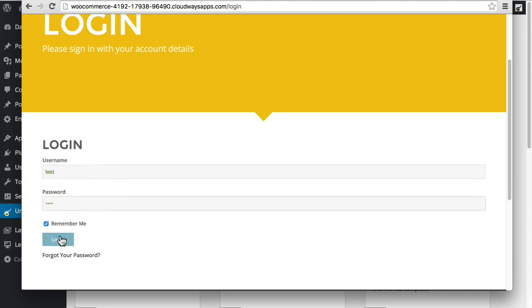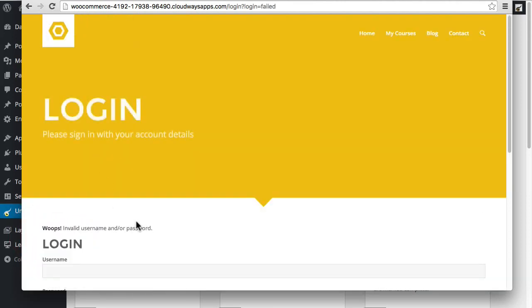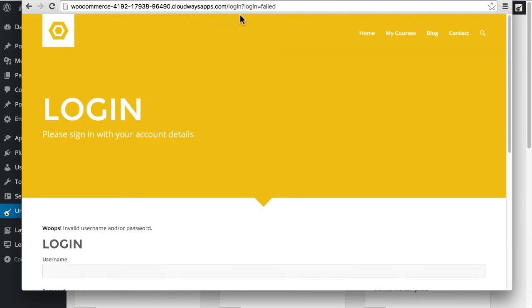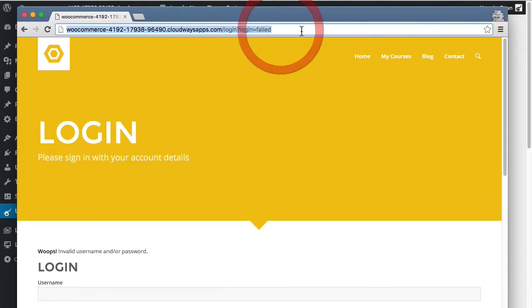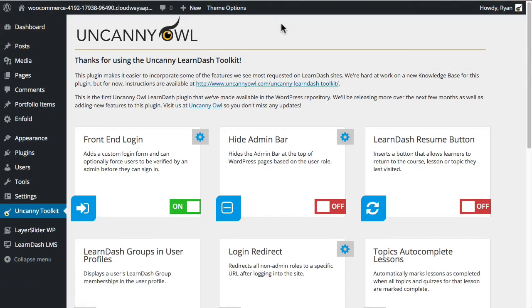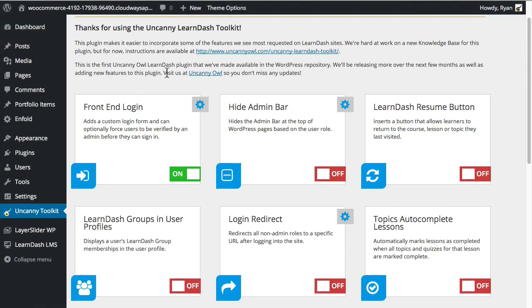You can see if I put something in that's not valid, then it's going to show an invalid username and password message there. So it can handle the different variations, and you can see if I pull the address bar down that it's doing that automatically. And that's why we need both values populated. We need a page with a shortcode, and we also need that page to be selected in the LearnDash Toolkit settings. So it's very important that both of those things happen. So let's go back now, and you can see there's a lost password error happening. I'm not sure why that's happening. Anyway, so that one has been set up.